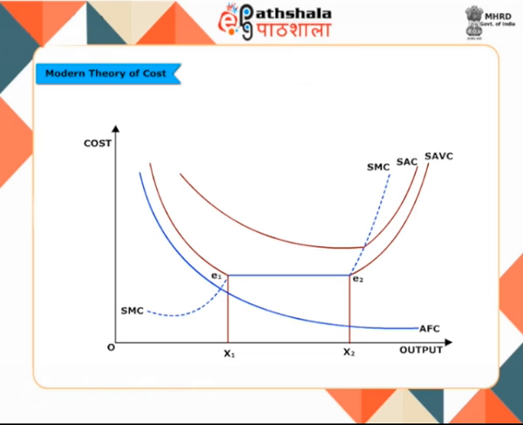Eventually, the rise in short-run average cost becomes greater than the fall in average fixed cost, and the short-run average cost starts to rise. The SAC curve is intersected at its lowest point by the short-run marginal cost curve, as in case of the traditional theory of costs. Beyond OX3 level of output, the SAVC curve asymptotically approaches the short-run average cost SAC, since the gap between the two curves gradually diminishes on account of falling AFC, but the two can never coincide because AFC cannot be zero.